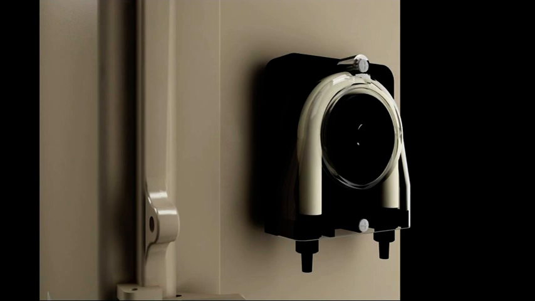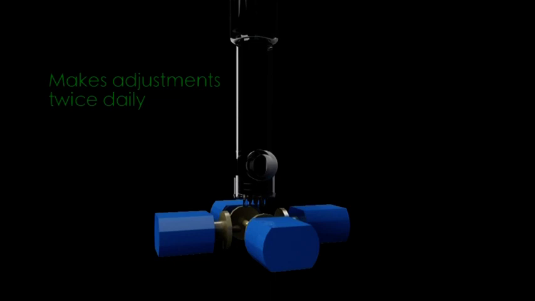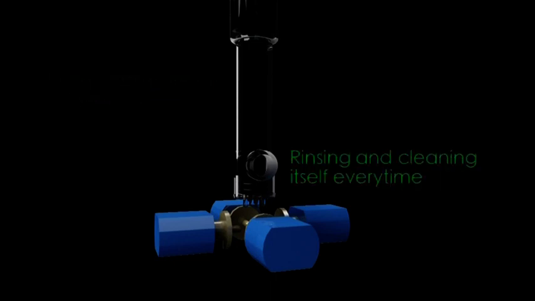If acid is needed, the peristaltic pump delivers just the right amount so perfect balance is maintained. And the Chromatalyzer will take these samples and make these adjustments at least twice a day, rinsing and cleaning itself every time.